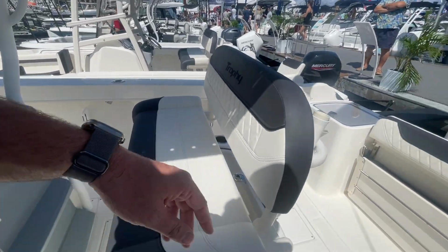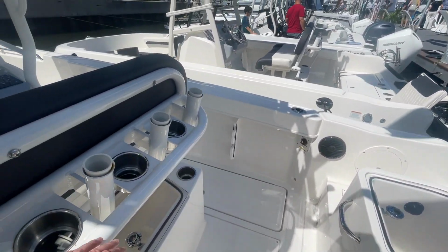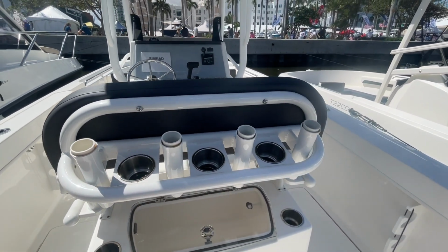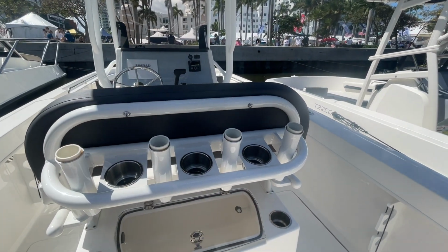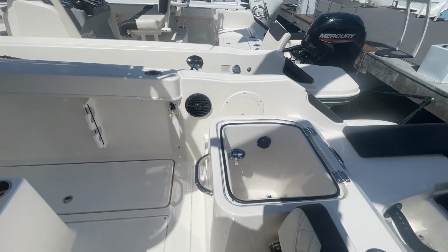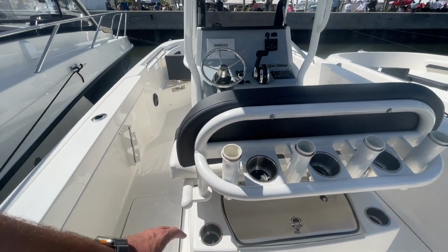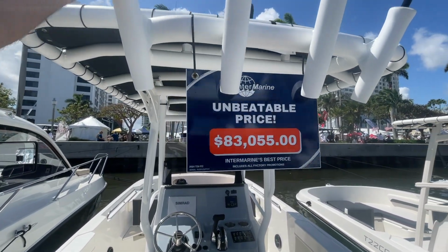There are 2 insulated fish boxes on this, and so you do have a fair amount of space. You can see the live wells back here for whatever bait you are going to be using. More cup holders back here with the rods. So this does have a lot of cup holders, and it does have a 12-person capacity. You've got some speakers here, but I like that these live wells are big enough you can get down in there and clean them out if you need to.